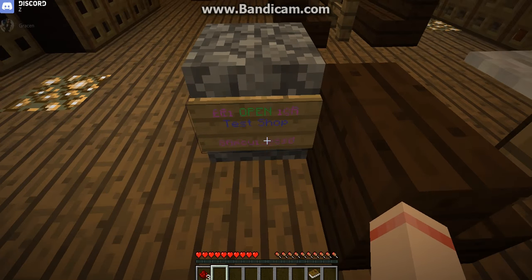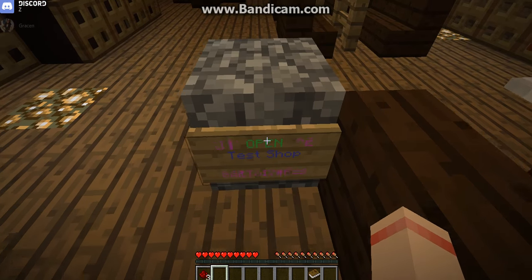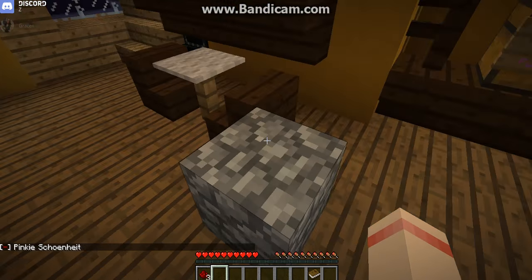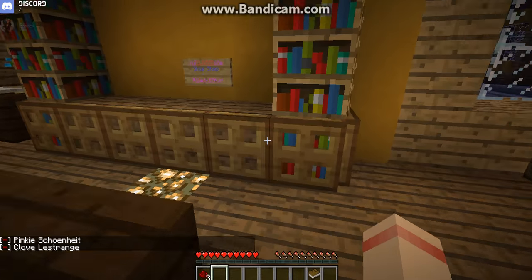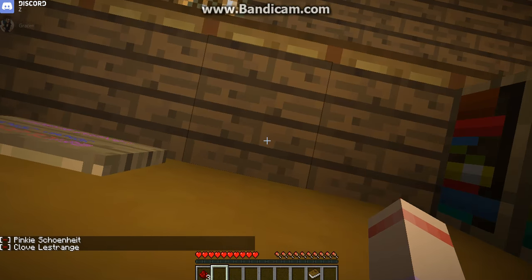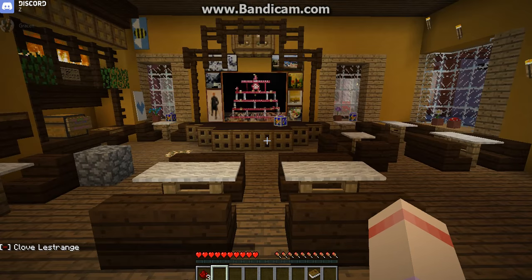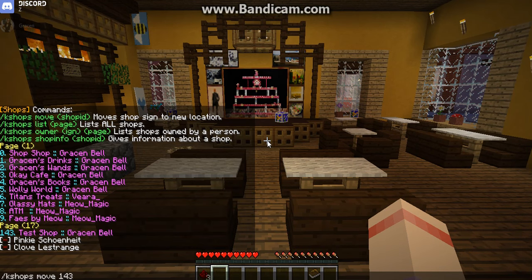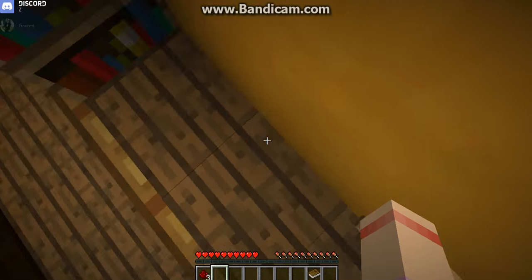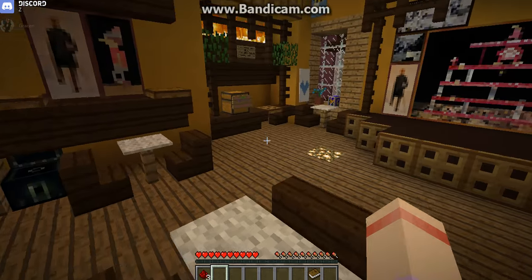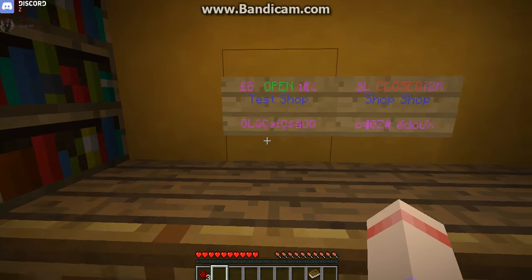Now, I'm not going to want to do this yet, but I'll show you where it would move it. If that is the case and there is nothing behind you and you decide to just do the sign right there, it will move it onto a cobblestone block. Now, since I want to move it right next to this, I'm going to want to pretend that my feet are the sign. You're going to want to face away like a sign would. Pretend you are the sign. Be the sign. And you're going to want to paste it right here. The sign will end up right behind you, and it will disappear from the previous location.